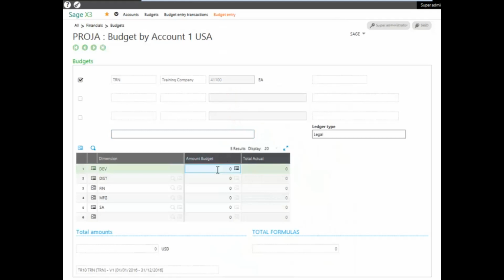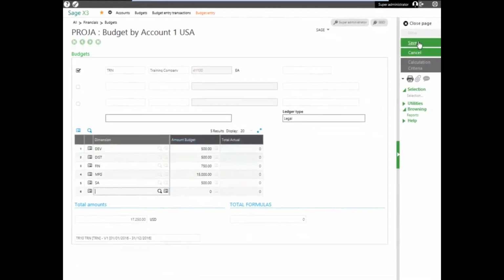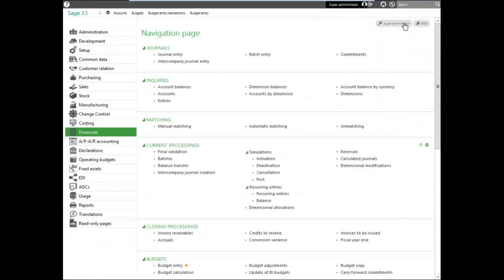And then in the grid below, you will enter in the budget amount for each dimension type. Once you have your amounts entered in, you go ahead and click Save, and then close your page. This has entered in your budget amounts.